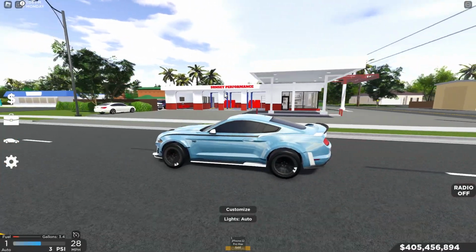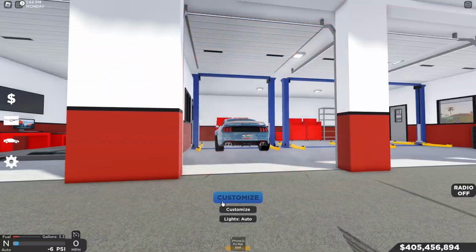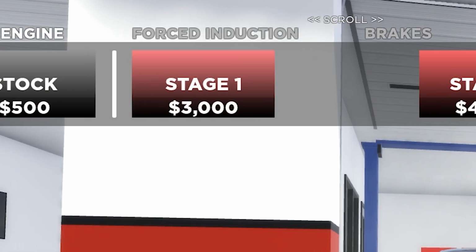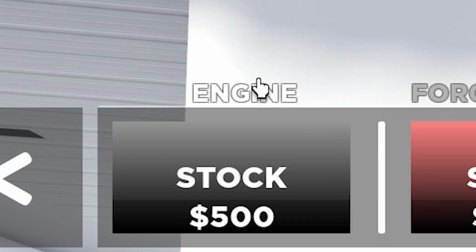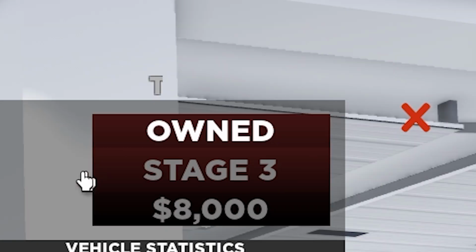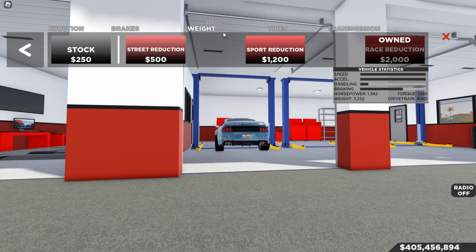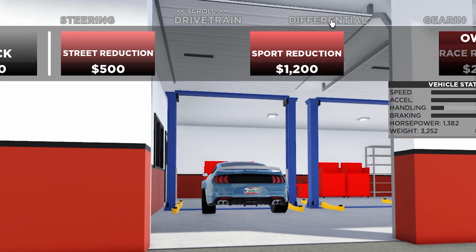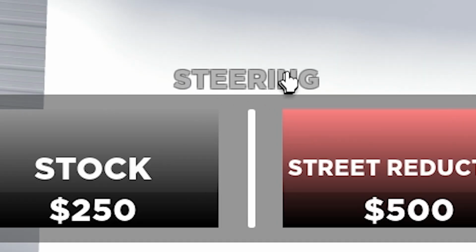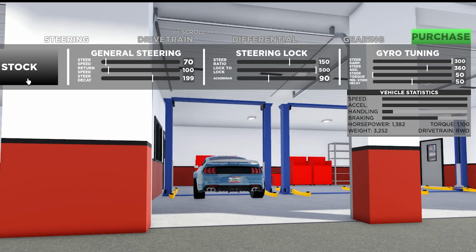Okay, we have just made it to the mechanic shop. Let's go ahead and pull on in just like that and click the blue customize button. Now we're gonna head over to performance, and this is the tunes that you are going to need in order to make this spin. You really don't need the engine, the forced induction, brakes, weight, etc. But if you want to get stage 3 and the best for every single one of them, feel free to do that. The main thing that you're going to want to change on this car is going to be the steering tab right here. And just so we can make sure it's reset, let's click stock, and there we go, everything's back to normal.